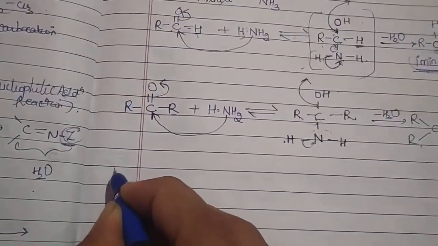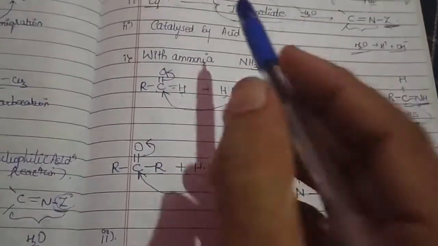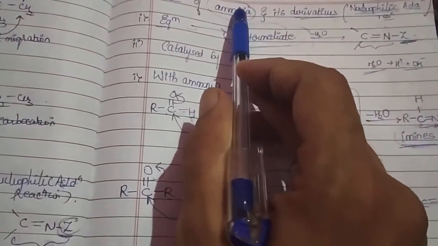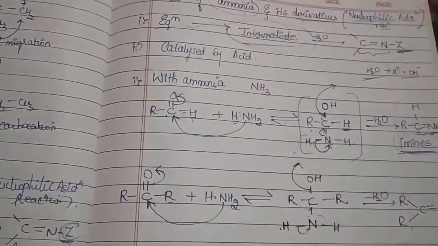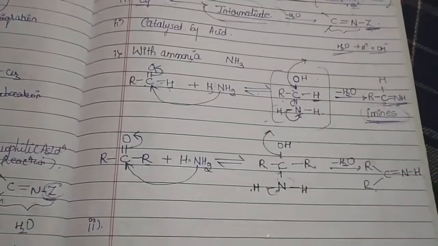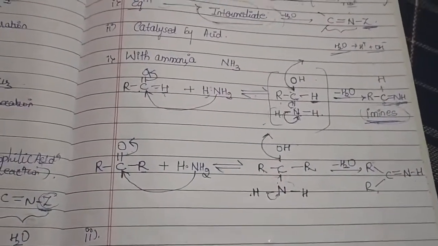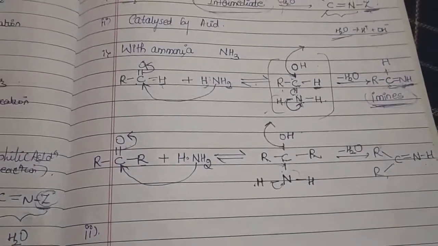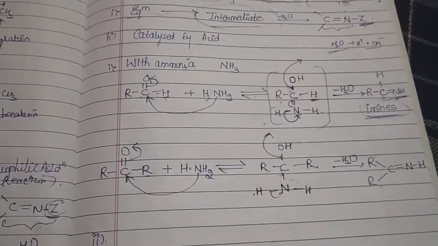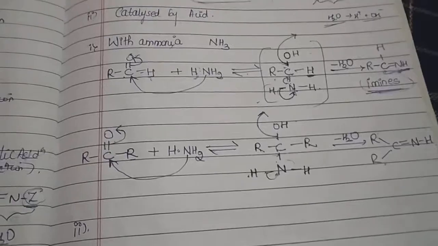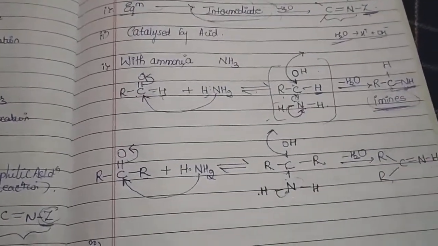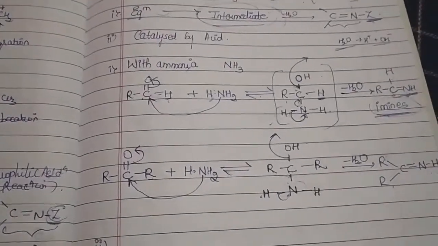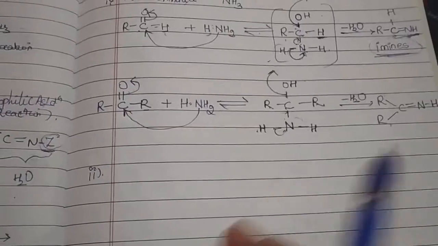So next, derivatives. Now let us talk about derivatives. So what do you mean by derivatives? Of course, now from ammonia, ಈಗ ಒಂದು H ತೆಗ್ದಿ ಅದಕ್ಕೆ ನಾವು ಯಾವ್ದಾದ್ರು ಒಂದು ಬೇರೆದ್ನ ಆಡ್ ಮಾಡಿದ್ರೆ, okay, alkyl group, hydroxy group, so they will be called as what? Derivatives. Derivation means what? By utilizing certain thing, we are extracting out something else. The same way here, derivatives of ammonia means what? Ammonia is the main reactant, but by utilizing ammonia we are making some other reactants from that main reactant. So we are deriving other reactants from ammonia. So it is called as derivatives of ammonia.